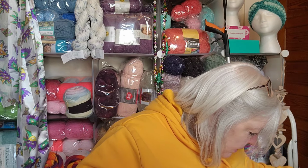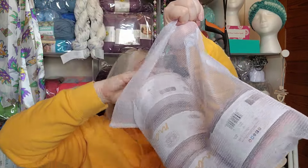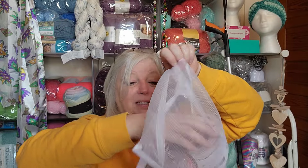So look at this. I only have 3. Oh no, I thought so, I have 4. I was thinking that when you buy it without the sparkle, the mandala has 590 yards in it, and so 4 would be enough. But look at this, 6 would fit beautifully in here, all the way to the top.